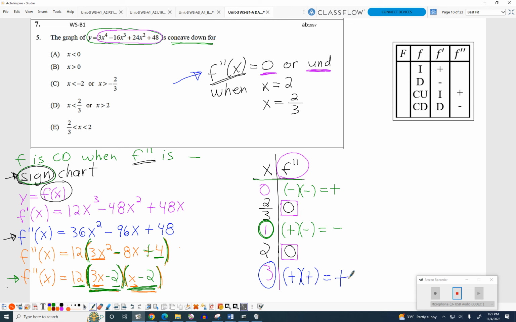Okay, now watch. Here's Ryan's question. Watch close. What the chart is telling you is that if you start at x equal negative infinity, which is not really a true thing, you can't equal negative infinity, but if x is negative forever, for all of these x's, all the way until we hit x equal 2/3, you're guaranteed that every y coordinate on f double prime will be positive. Therefore, you know that for all of those x's, f is concave up.